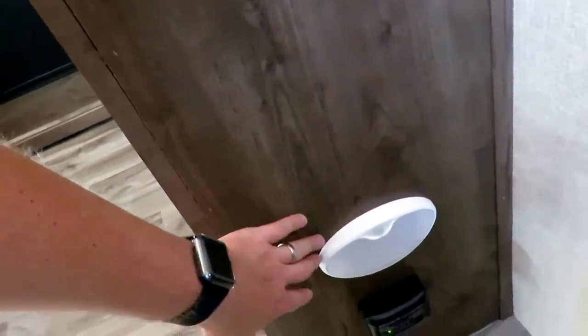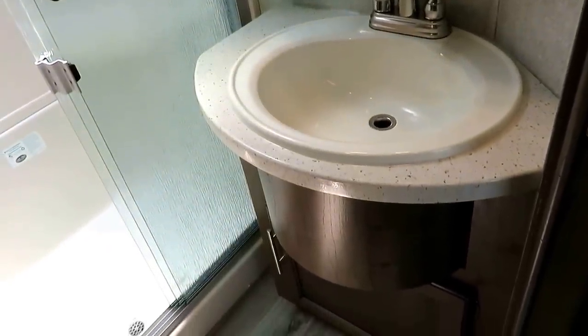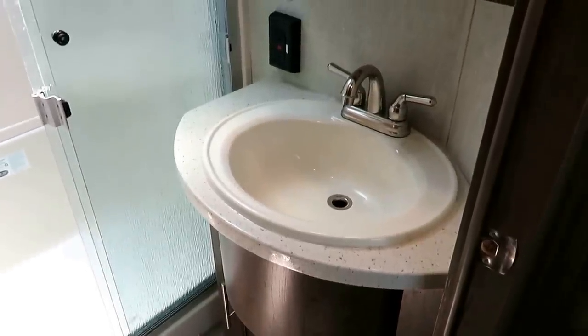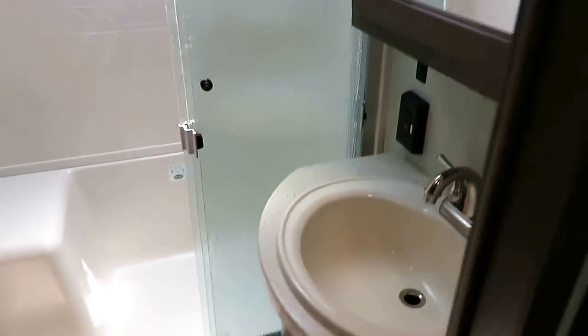Here you've got motion-activated light in the hallway — I purposely turned it off to show you that you can also manually turn it on and off. It is so nice having little stuff like that included. They have adopted Big Sister Montana's melt-away bathroom door — it just sort of melts out of the way. So when we step in here we've got this very large linen cabinet, as deep as the shower, so you've got all kinds of storage. We've got a nice porcelain foot-flush stool. The shower has a seating area and it is a plenty-tall shower that even big fellows like me can stand in. They've upgraded from a T-molded formica countertop to a pressed membrane thermal foil waterproof counter here in the bathroom, and it matches the kitchen decor — so you've got waterproof countertops everywhere.